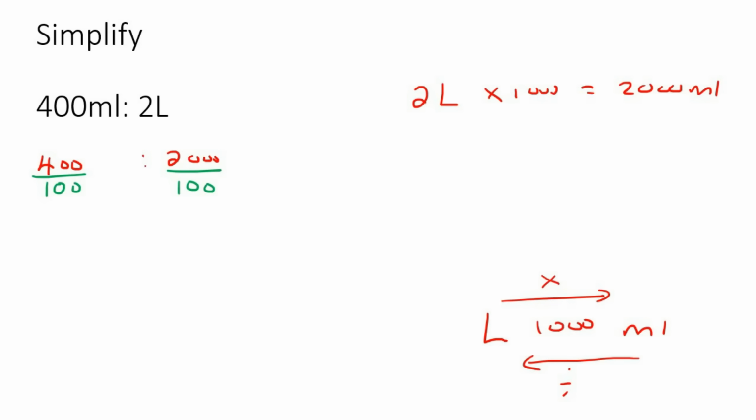And so if we do this way, it's going to give us a 4 over there. And then this would give us 20. Now we can carry on. The number 4 can go into both of these. You could have even said the number 2. Now 4 can go into 4 once, and 4 can go into 20 5 times. And so there's the answer. One more of these, and then we're going to move on to time.